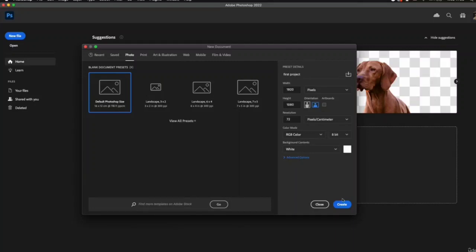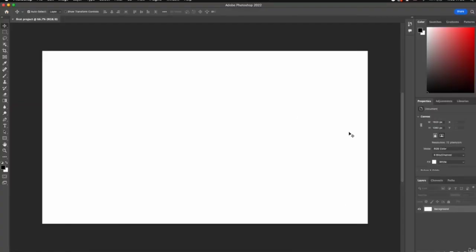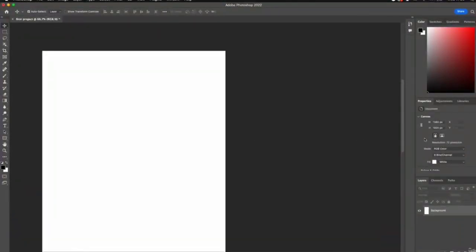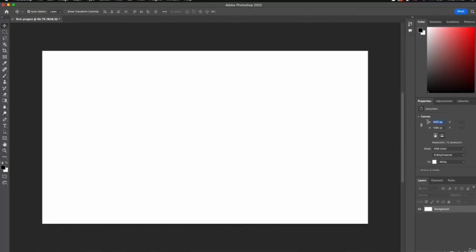Then we click Create to create a project with these options, and here we are, this is our design page. We have here the Properties window. We use it to edit the size of our design page. We can change it to portrait and change its size, etc. All the options that we had on the previous window are here. Take a look at the software's main interface.